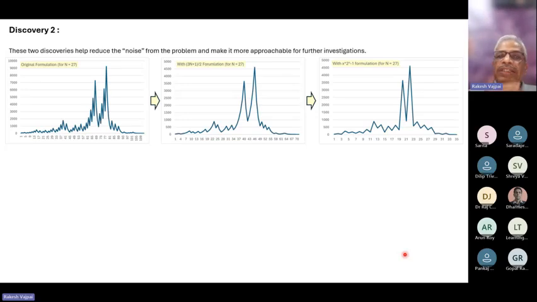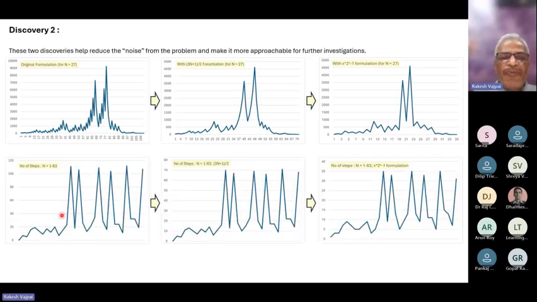And this actually does a lot to the randomness or the noise of the problem. A lot of the noise gets significantly reduced. If you look at it, this was like 70 steps, this has become 35 steps. I think it was 75 or something, and it has become about 35 steps. There is still fluctuation, but the amount of noise has significantly come down. And again, the pattern remains the same, but of course the number of steps has come down.